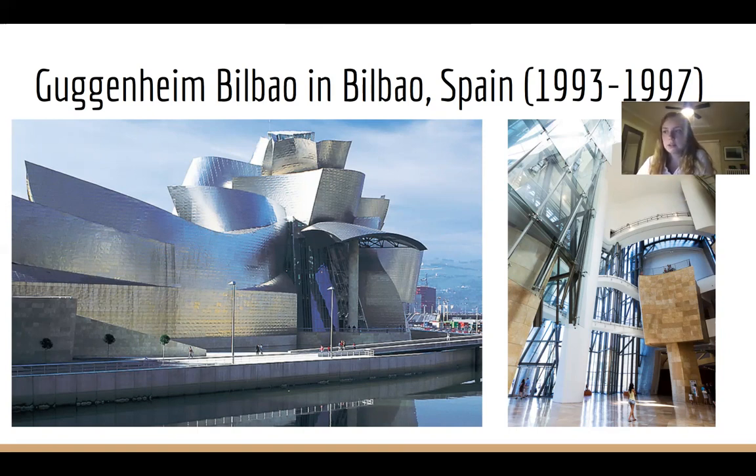This rolled titanium covers all of the outside surfaces. And not only does it really create this shiny building that's interesting to look at, but it can be rolled super thin. It's only 1/3 of a millimeter thick. And so the outside actually moves slightly in the wind, and this makes the building appear to shimmer, and it sort of changes the way that it interacts with light.